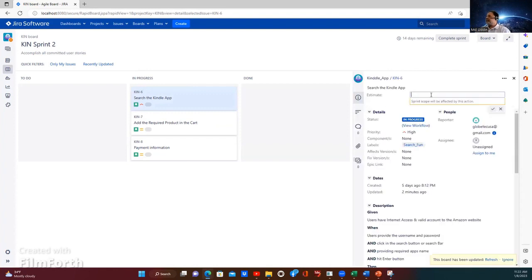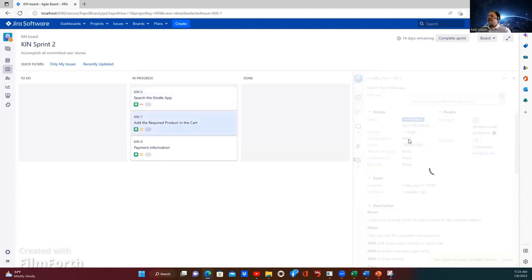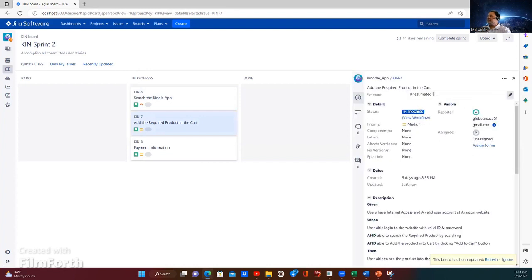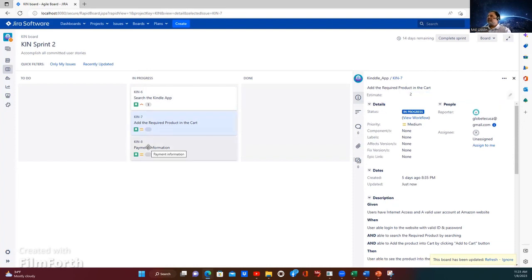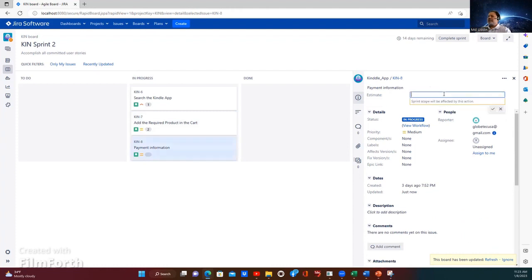So we have an estimate: search and input, 1 point. This one we can put 2 points, and payment info, 1 point.